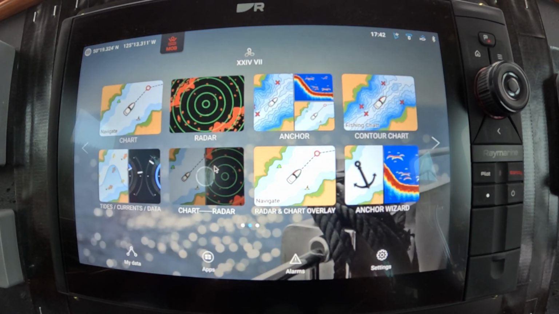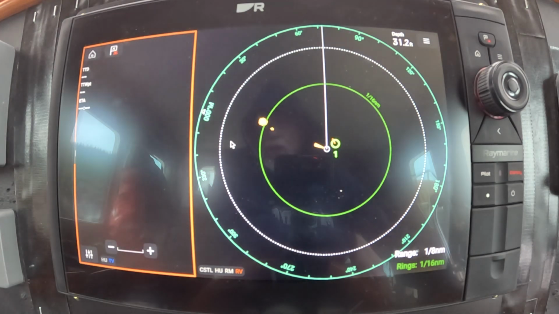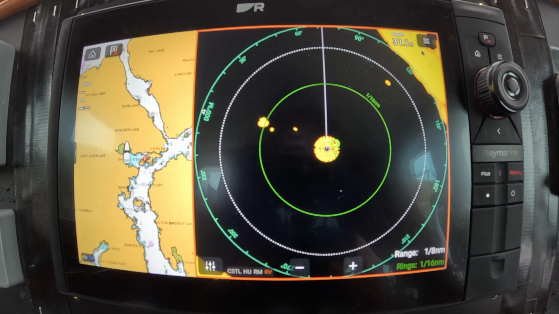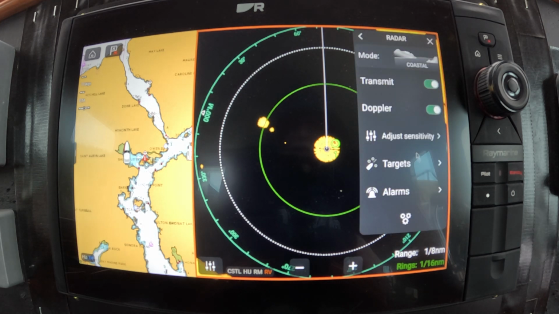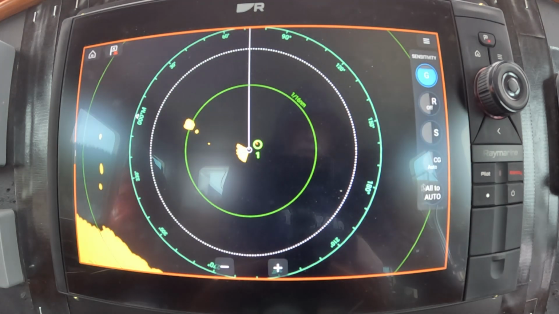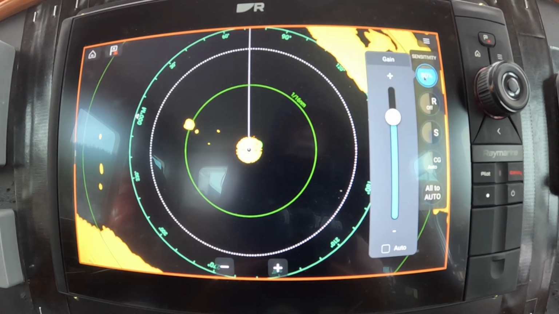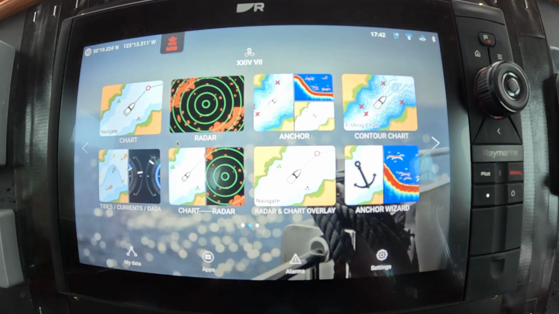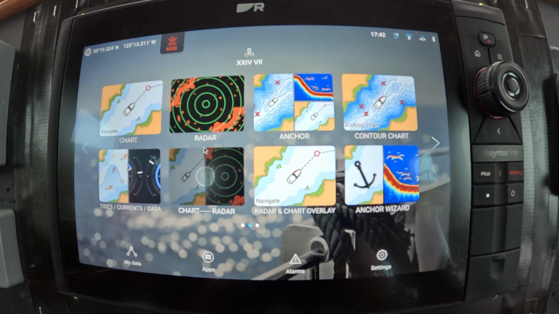This screen here gives me my charts with my radar over top of it. So I got it dialed. I dialed the radar up sensitivity. So what I'll do is I'll just select it down. There we go. Okay, basically there we go. We go back to the radar.